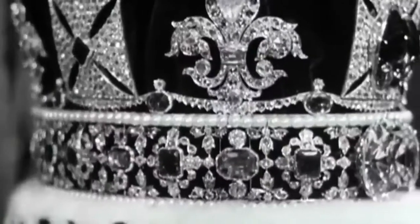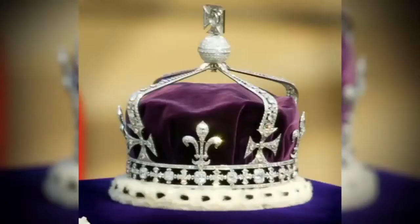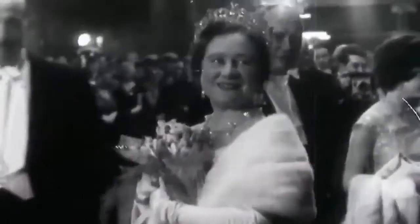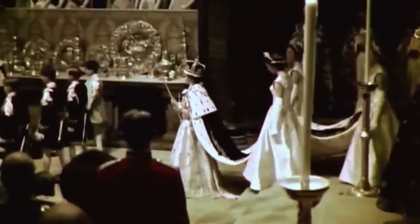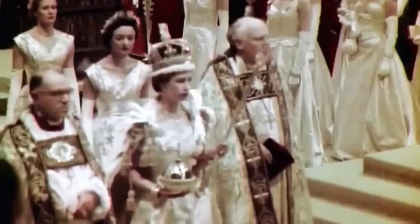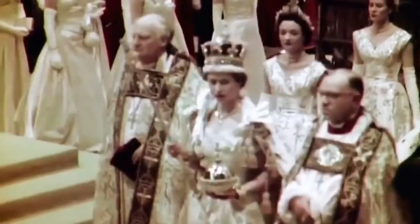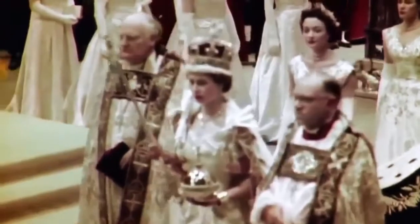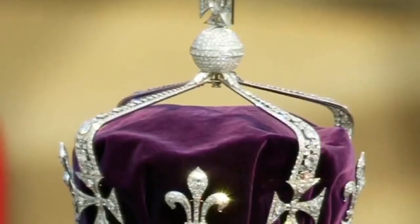The third crown in the royal collection is not actually worn by the Queen. Known as the Queen Mother's Crown, it was made for Queen Elizabeth, consort of King George VI and mother to our current Queen. The Queen Mother wore it for the 1953 coronation. Since then, it's only been used in a royal ceremony once. When the Queen Mother died, it was placed on her coffin, and it won't be worn again until we have another Queen consort. And that will definitely be Princess Catherine, who will become Queen Catherine next to King William.